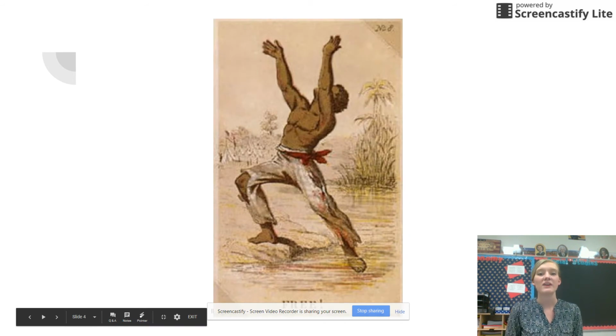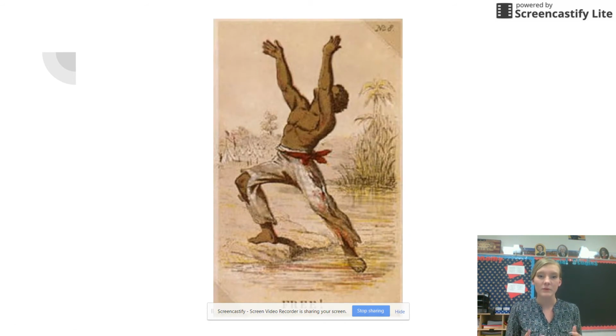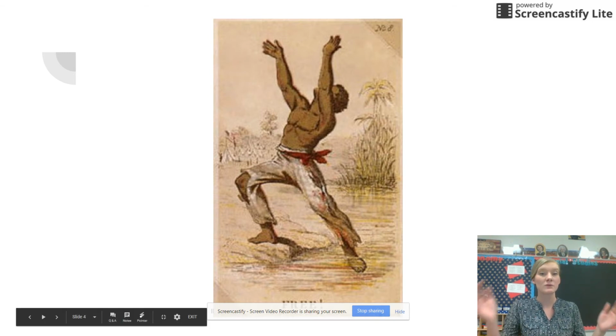This is one of my very, very favorite political cartoons. It's not even really a political cartoon. It's just a cartoon that demonstrates the 13th Amendment. We see this slave who has just been freed, at the bottom in all caps with an exclamation point, "Freed!" And we see him looking up to the sky, essentially praising the Lord for his freedom.